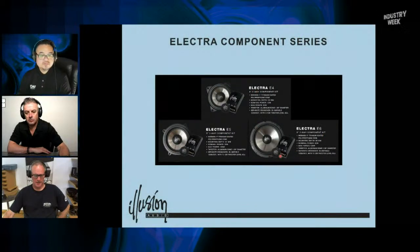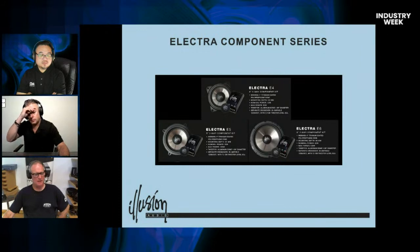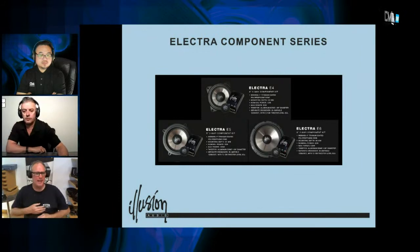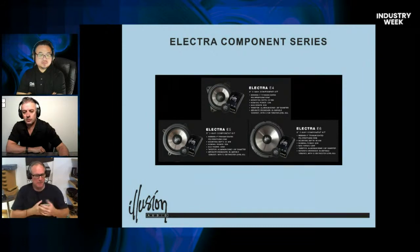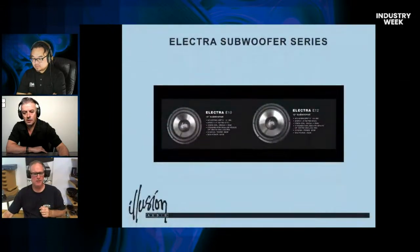We chose not to make an 8-inch model because when people go to 8s, they want a premium system, not an entry-level system. And notice the crossover covers. Now they're all black. But on the inside, they're all the same as far as the schematic of the circuit. Now, the actual parts values change, but by having the same schematic, we guarantee that the phase response is identical across the entire line, and that's what's important to your imaging when you're mixing and matching.